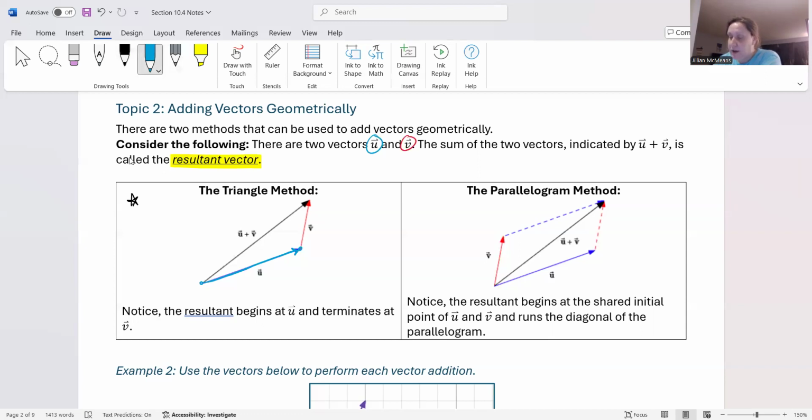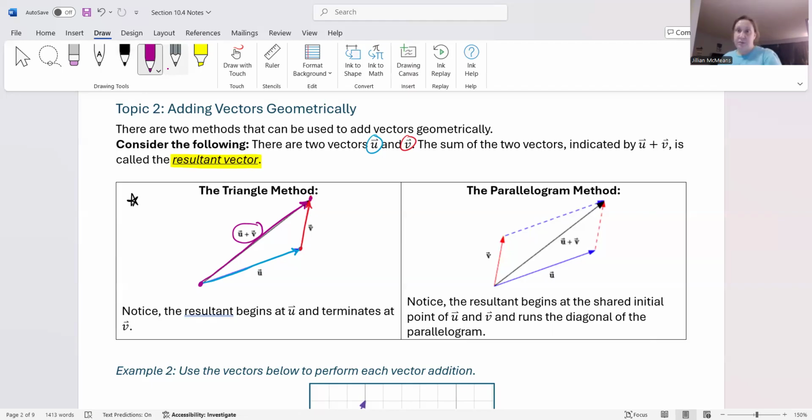Okay, from the terminal point of u, we're going to then draw vector v. Okay, so vector v I've circled in red. So I'm going to start at that terminal point for vector u, and I'm going to draw vector v, which is going to then have some terminal point. So the resultant is going to start at the initial point for your first vector, and it's going to end at the terminal point for your second vector. Okay, so this right here becomes the resultant, which is the vector u plus the vector v. Okay, so the resultant begins where u begins and it ends where v ends. Okay, so there you have it.